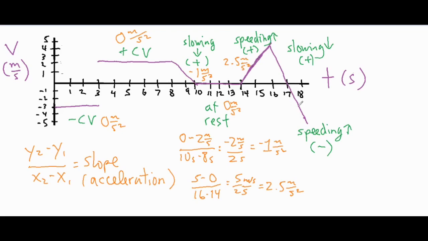Now for our last section, we have a constant slope here, although it's going from the positive down below to the negative region. Because the slope stays constant, that all has the same acceleration. So we can go ahead and find the acceleration for the entire thing, which goes from a 5 all the way down to negative 5. So this is our y2 value, negative 5, minus our y1, which is positive 5. And then that goes from 16 to 18 seconds. So 18 minus 16 seconds, that gives us negative 10 divided by 2, which is negative 5 meters per second squared.